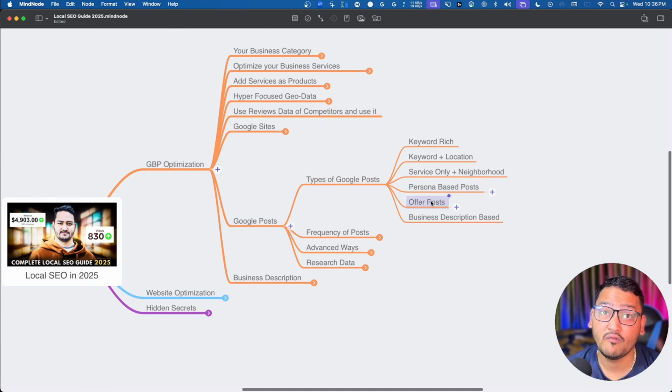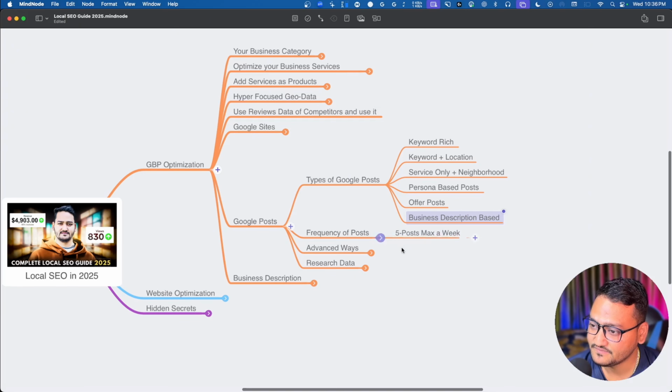You can create offer posts, and you can create Google posts based on your business description. Whatever you added to your business description, you can give all the data to ChatGPT and ask it to analyze the details and create 5 different angles, different types of posts basically.